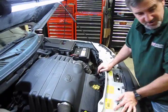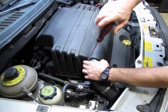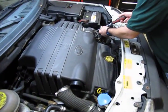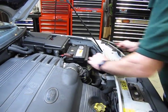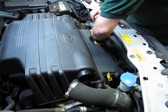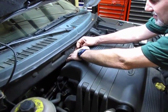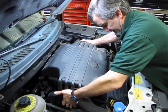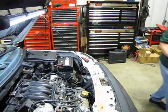So we'll start with the cover, which is a quick job. All we need to do is loosen the clamps on the 2 hoses on both sides. This is your intake side, and then your snorkel, which is just above your mass airflow sensor. And you're going to turn these 2 knobs that are mounted on the front about 180 degrees. You'll feel them release. And then you have a flexible pull strap back here where you just pull up on the loop and unhook it off of the back of the cover. Lift up, release, and that's out of the way.